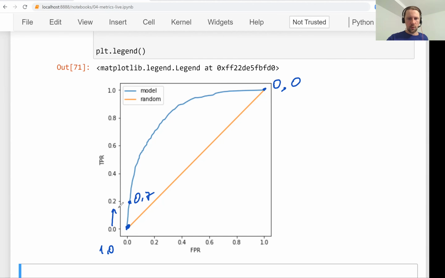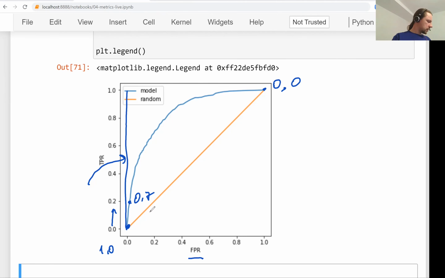So our false positive rate starts to increase a little bit because we are making mistakes, and the true positive rate also starts to increase because we are making some correct decisions. If you remember the ideal model, it doesn't make any false positives. So only the true positive rate is increasing for the ideal model. For our model, we're making some mistakes, that's why we're deviating a bit from the ideal scenario. So we are coming a bit closer to the performance of a random model.